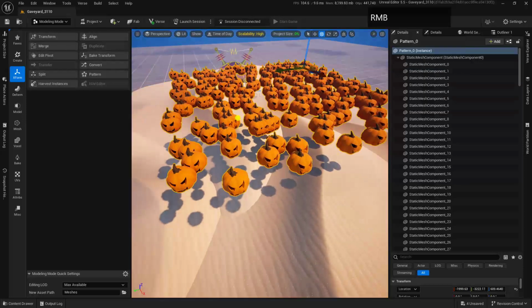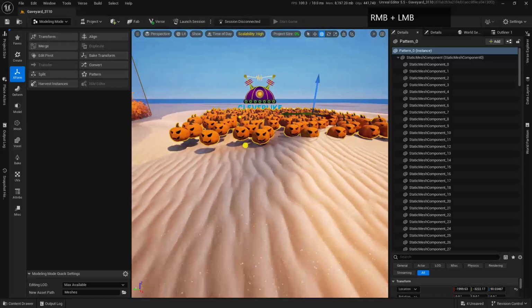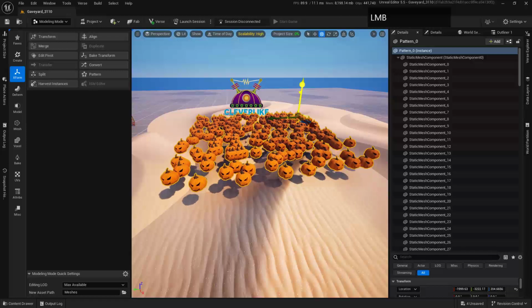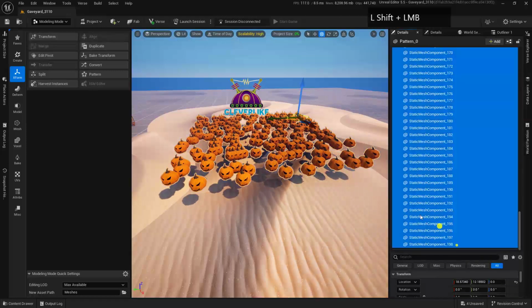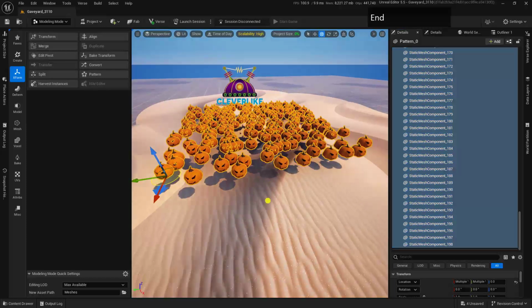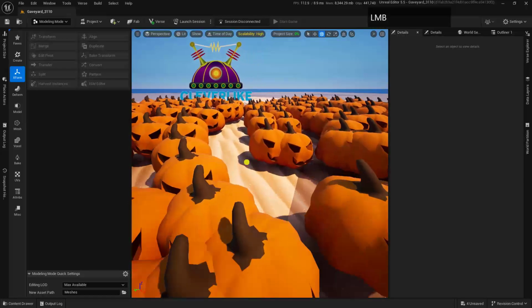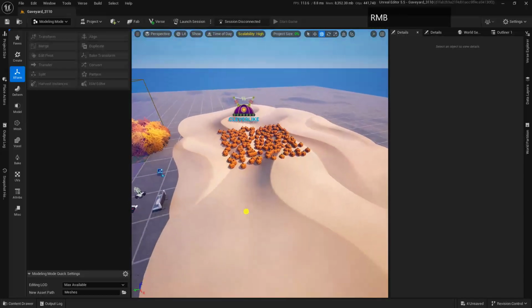Now, if I grab this specific actor and I press the End key on the keyboard, you'll see that this will drop down, but we get a lot of floating pieces. So to address this, let's lift this back up just a little bit. I'm going to select every static mesh here inside of this, like so. Now when I hit the End key, you can see that each one of these static mesh components will find the first collision below it, as opposed to just the single actor that they're all part of finding the first collision below it.